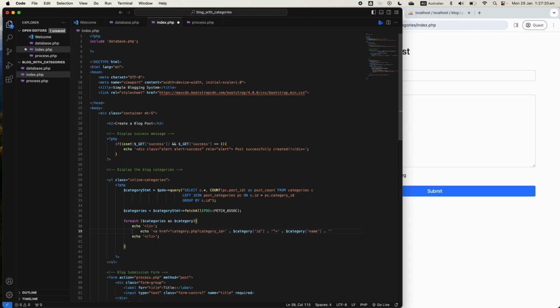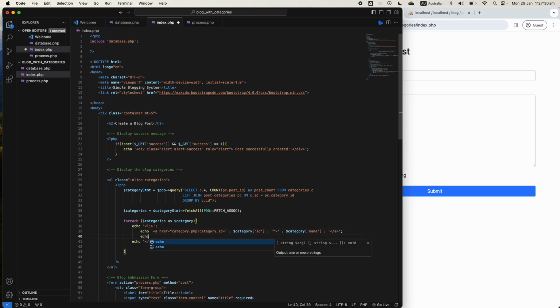And then we're gonna end the link tag right here. So that's it, the tag, and now we want to have the count for it. So to have the count for it, we can have something like category and then post count.